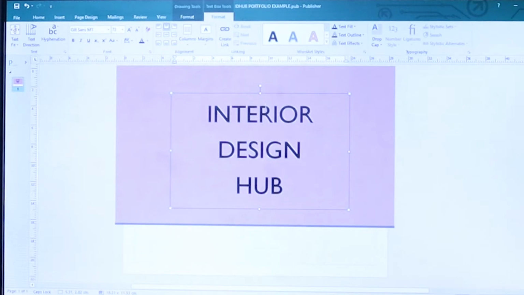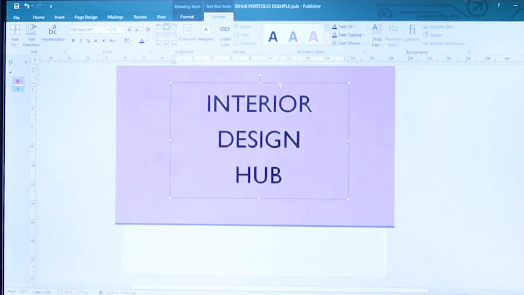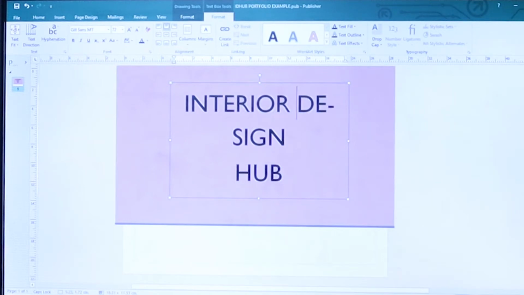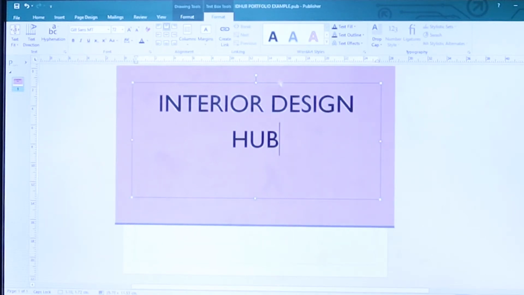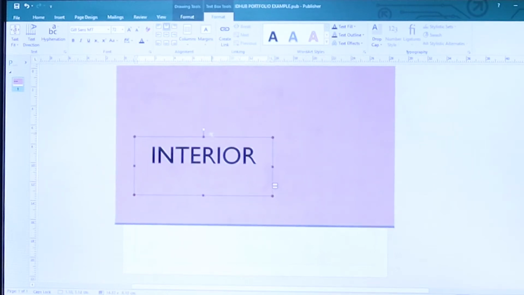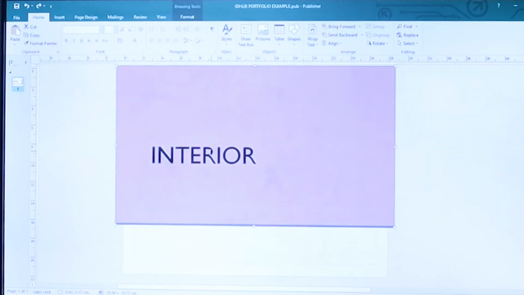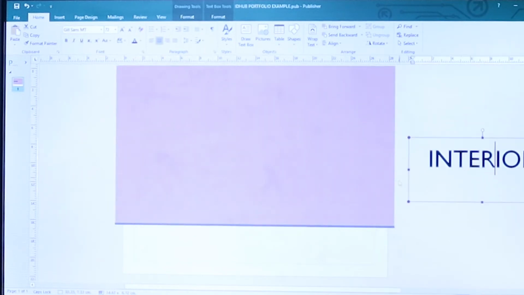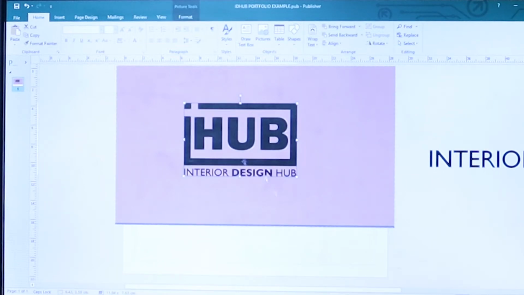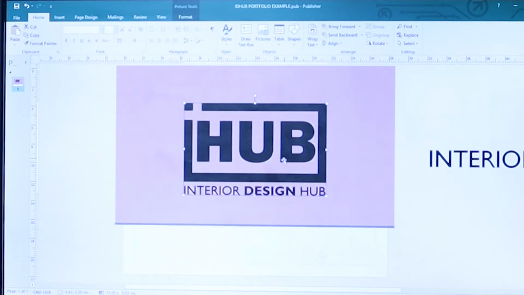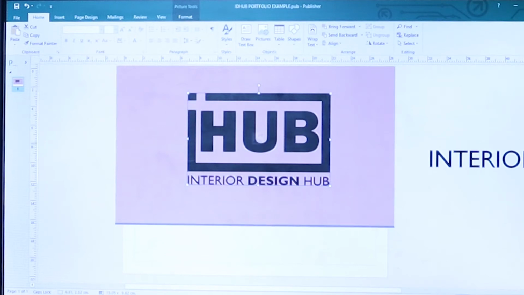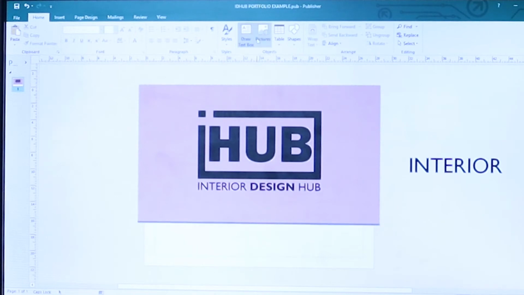I think that's the part that you really have to play a lot with, figuring out how you want it to sit. And I just thought of something. Another thing I could do here, as I'm doing this, is bring in my logo. Another thing I should let you know is you can drag and drop. So if you have files, you can just drag and drop them right in. I actually think I'm going to use my logo because I just realized that makes more sense. I do like that. And now I know what I'm going to do. I feel much better about it. See, it just takes a minute to play with it.